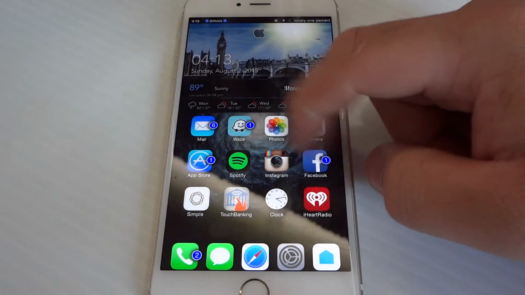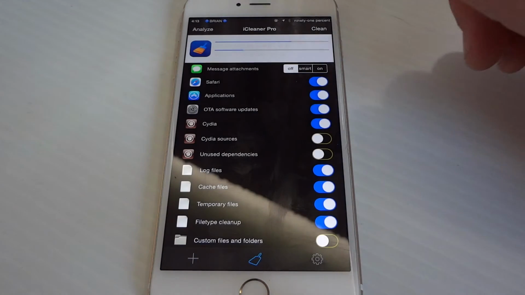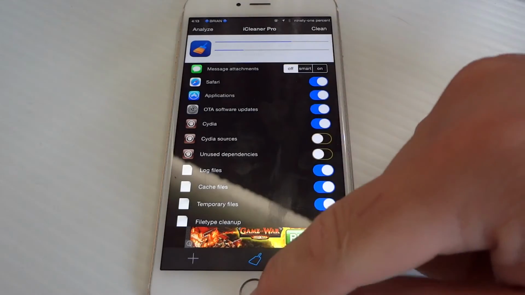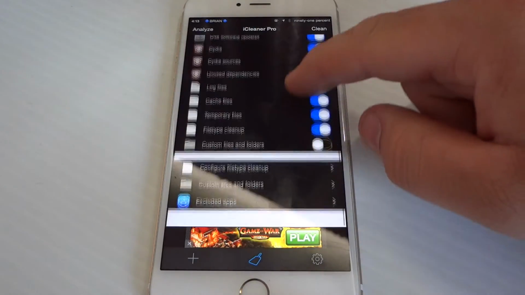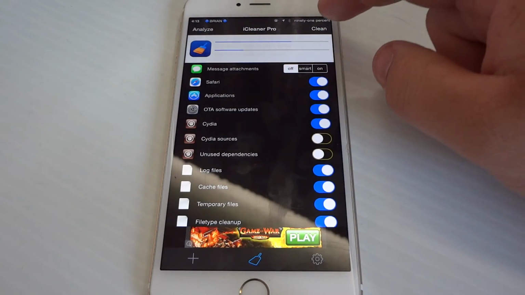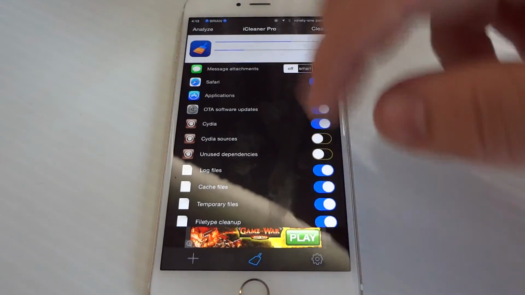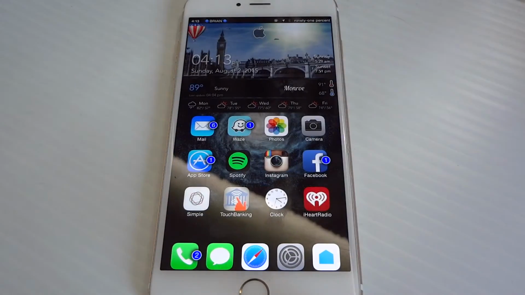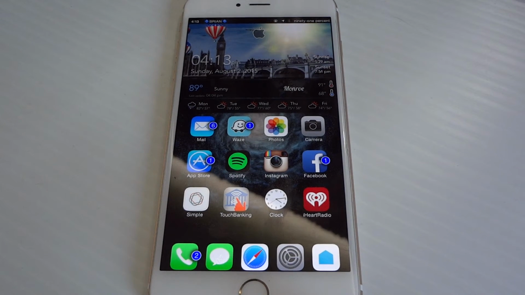Next one I just found is iCleaner Pro. I don't usually download too many utilities. I'm more just like a tweak to change how stuff looks or how it works. But with this one, you choose what you want, like if you want to go through these and delete stuff. And then you click clean, and it'll go through and figure out all the stuff and delete it, like updates, stuff like that, data that you will never use that there's no point in having on your phone, like clear the cache and all that stuff out.